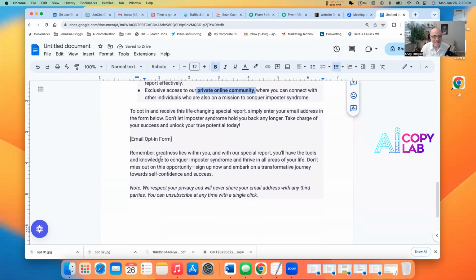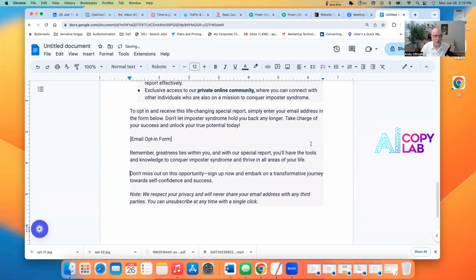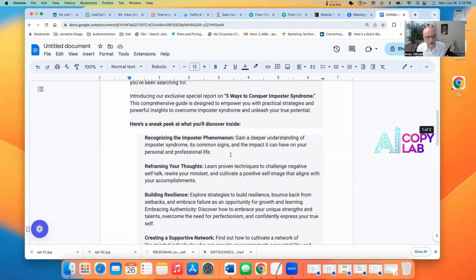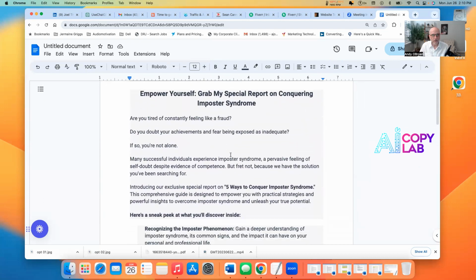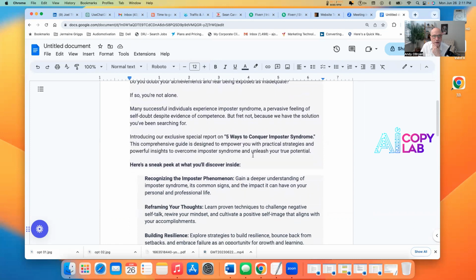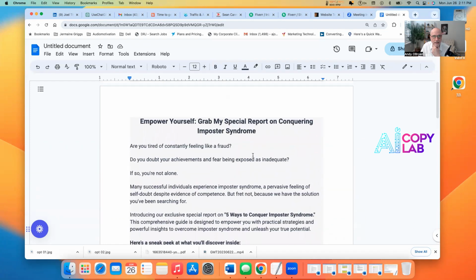So this is the opt-in page that it came up with. Not bad. It says this is your opt-in form. You're going to want to test this. What I would do is some split testing, ideally, because if you want to use one or another version of this, whichever one is more popular, you're going to go with that if you're going to do Facebook ads or whatever. So here is the opt-in page that it created.